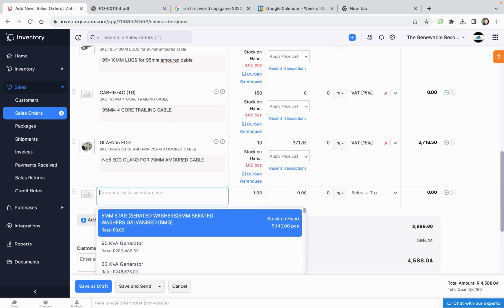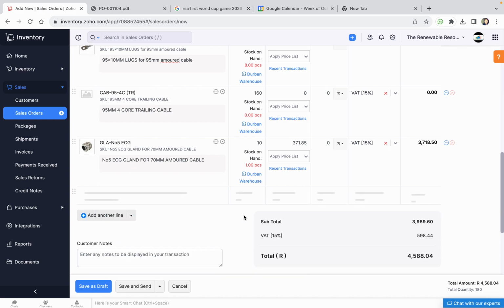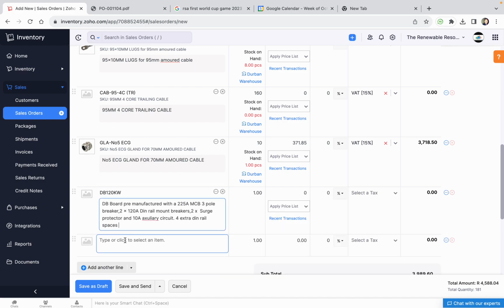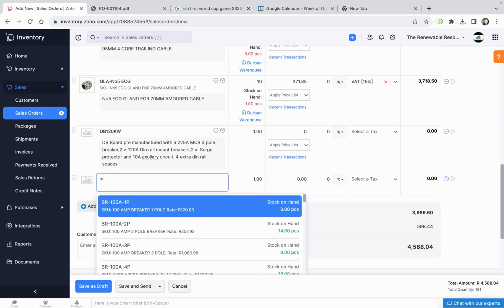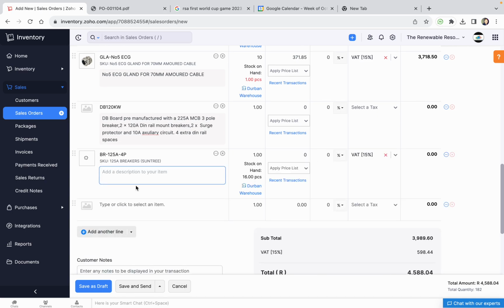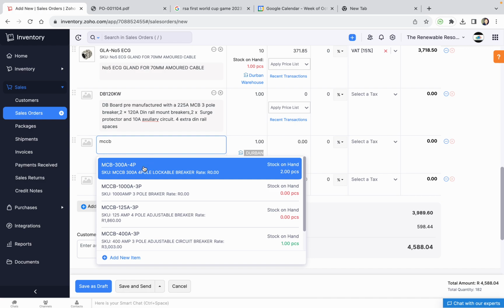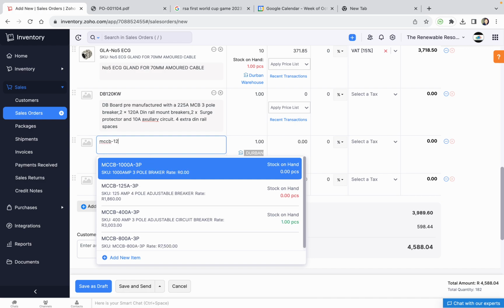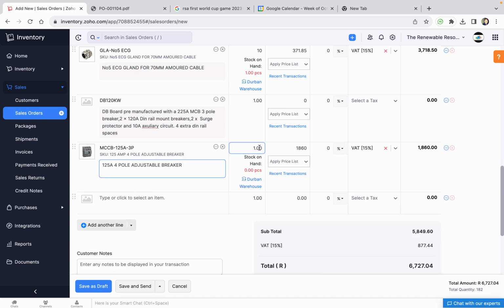So they need to update what the cable picture looks like. And then over here we're going to have a DB 120. Okay, so that'll be the distribution board 120. And then we'll have a BR-125 amp 4-pole. Okay, cool. So there's our breaker. Let's rather go with an MCCB-125. Okay, so we rather have a molded case breaker for this thing. So there'll be 2 of those.